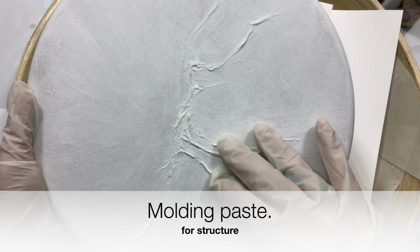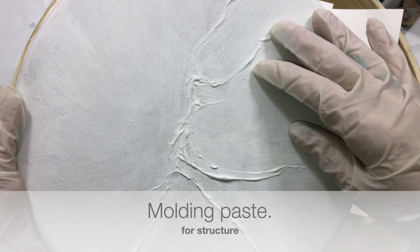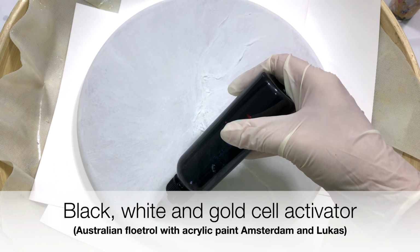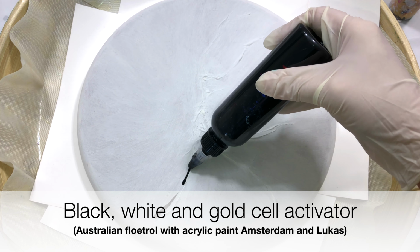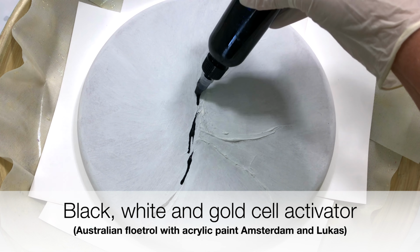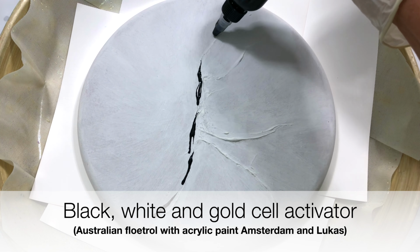Today I'm going to do a blowout, and I wanted some points of interest in the center of my painting, so that's why I made that structure with some molding paste. And it's dry. And on those lines I'm using some cell activator.